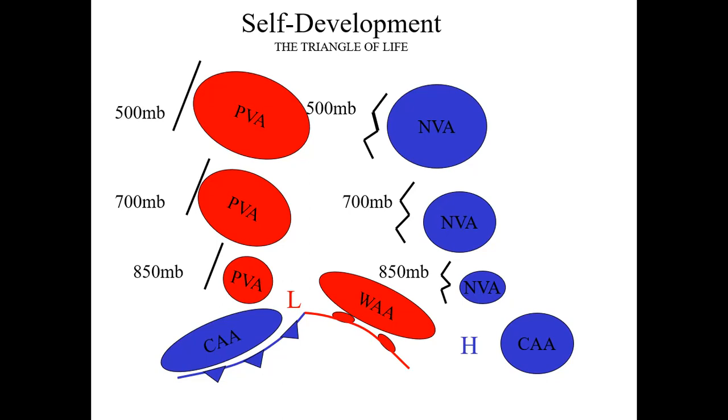Putting both the self-development of the highs and lows together in one graphic, great graphic, for the baroclinic low on the left with the frontal boundaries, the cold and warm front, you have a stacking back of the troughs, 850 millibars, 700, and 500 millibars. There's an area of positive vorticity advection, again, ahead of the major shortwave trough, in that case, and that's going to cause self-development and kick off the development of the baroclinic low, that low pressure storm system.